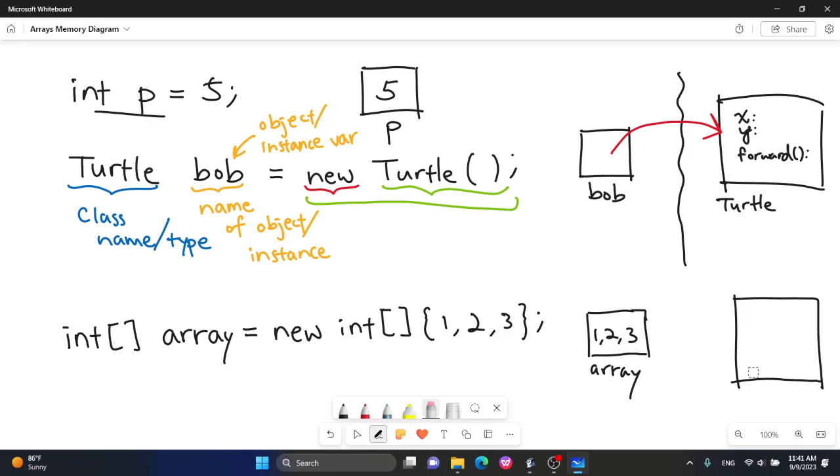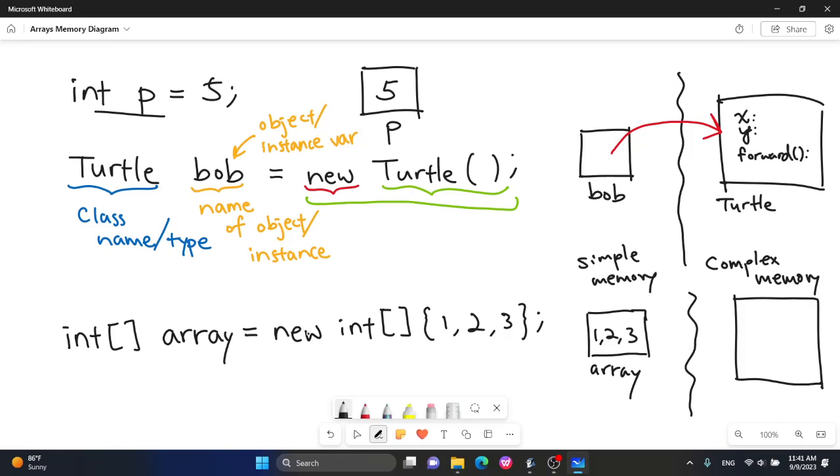So you can think of this world over here as the complex memory, and over here as the simple memory.